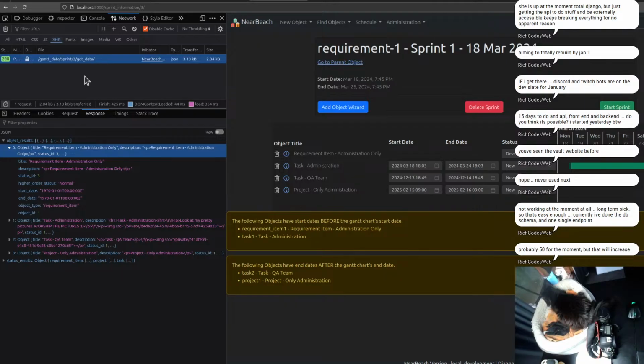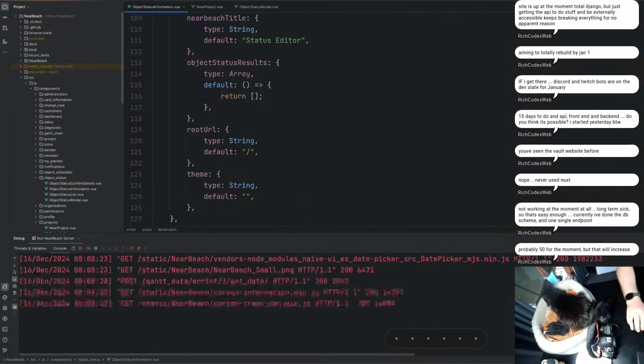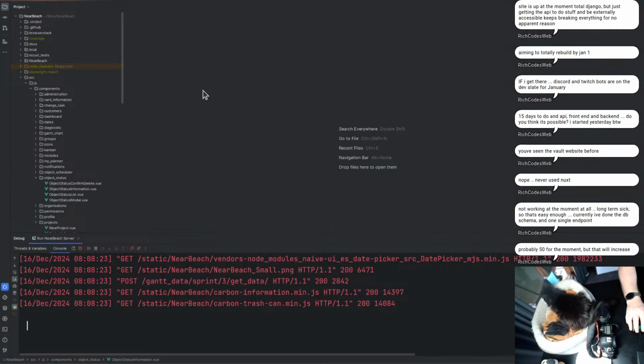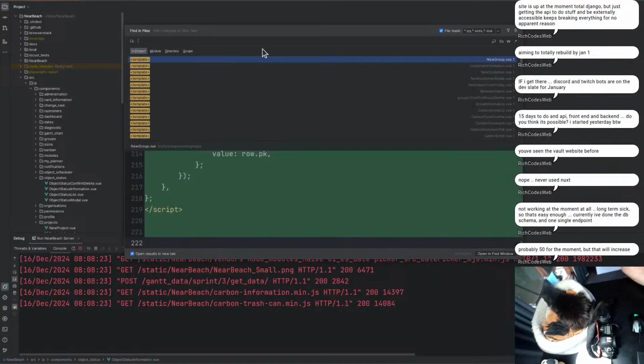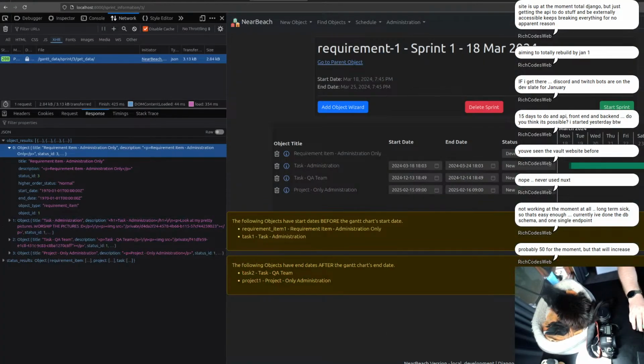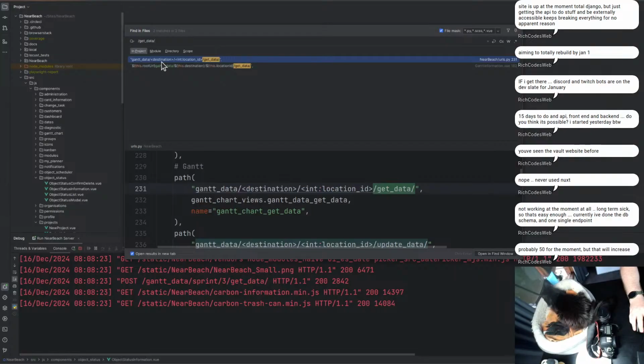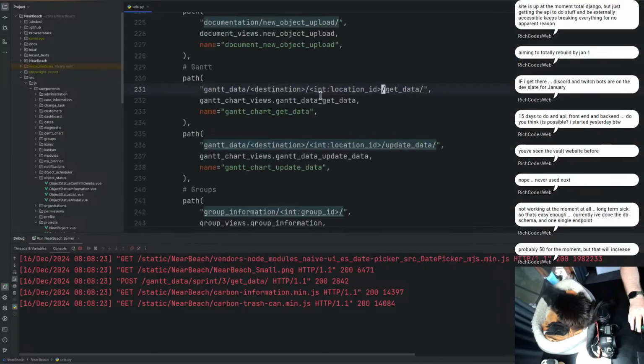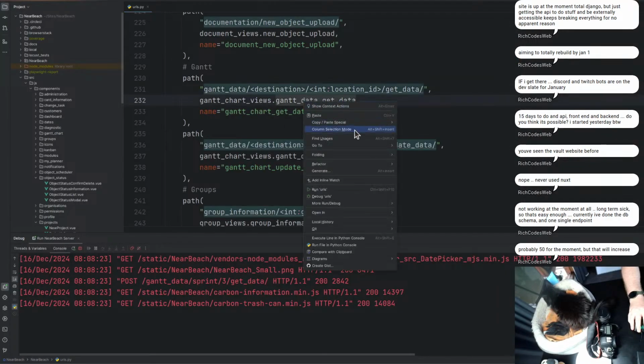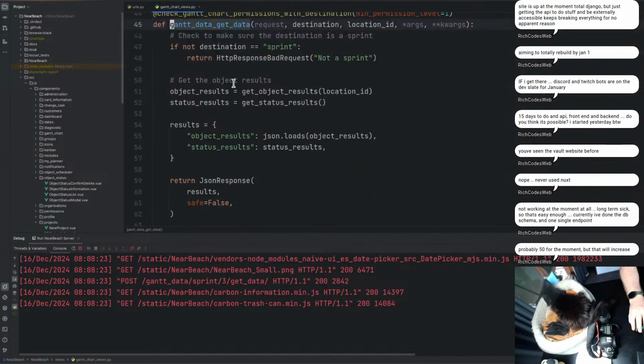And what I could potentially do is replace one of these. So let's close all tabs. Let's open up this. What is it called? Get data. Okay, for the get chart, get data. All right, so we've got the object results.